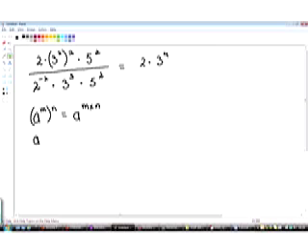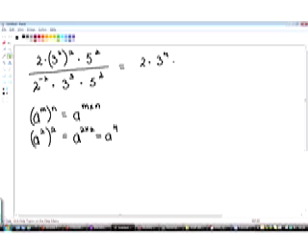So we got a to the power 2, multiplied by 2, is going to give us a to the power 2 multiplied by 2, which is going to give us a to the power 4. So in this case we had 3 to the power 2 multiplied by 2, which will give us 3 to the power 4.